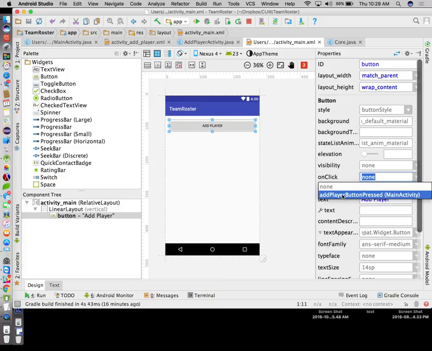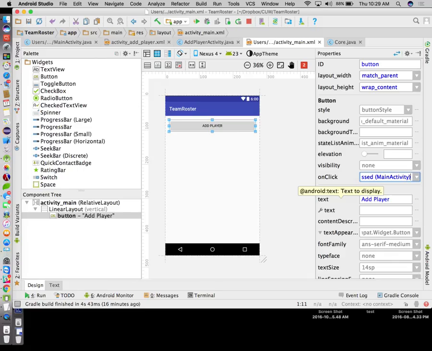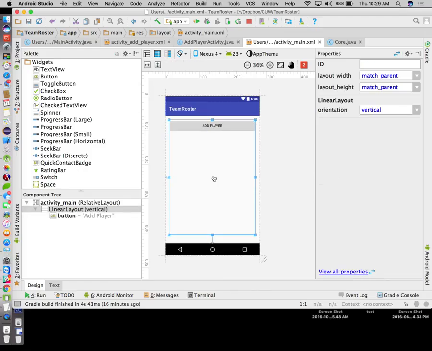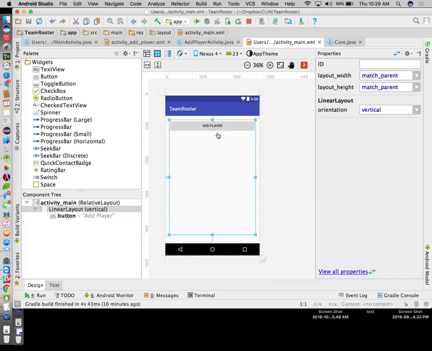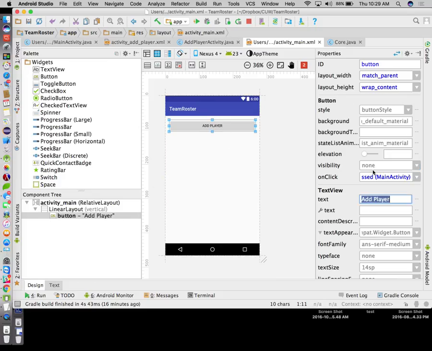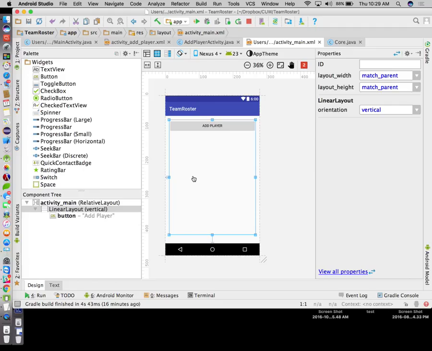Here's onClick, and we're going to do the add player button press. I'm actually just going to backspace this because I'm dealing with about a 30% success rate. So I always take the parentheses stuff off. It almost always works with the parentheses stuff off. So that's what we do when that guy is clicked. Isn't that interesting? It actually put it back. I think I have to press enter on it. There we go. Still put it back. Let's just leave it. We're good. I think it works.